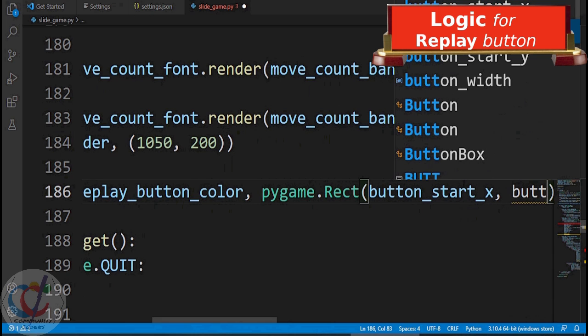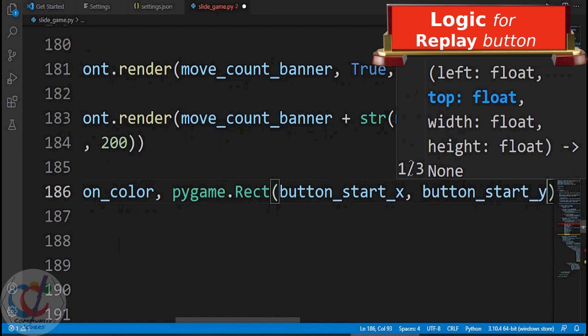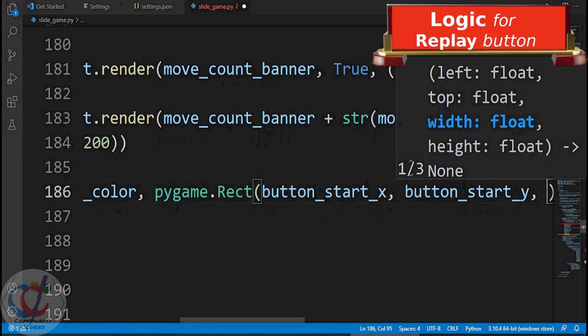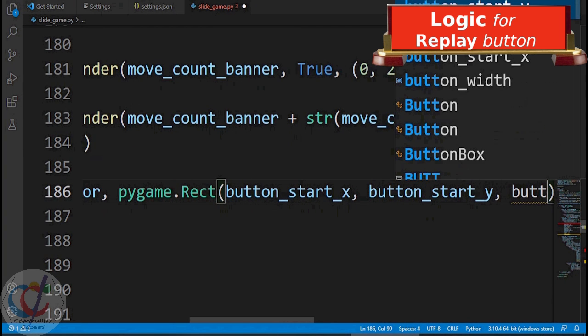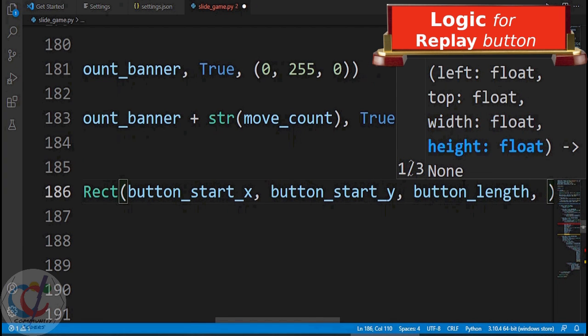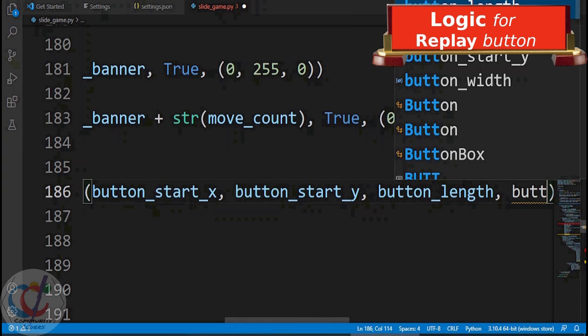At the button start x and button start y, this is where my rectangle will start. And this is going to be the dimension of the rectangle: my button length and button width.